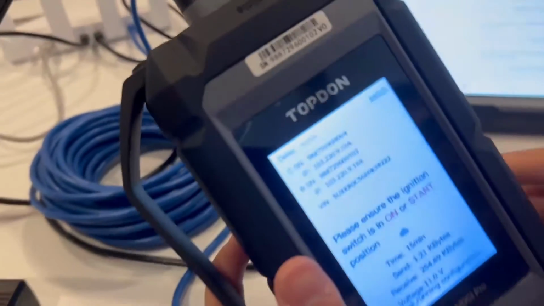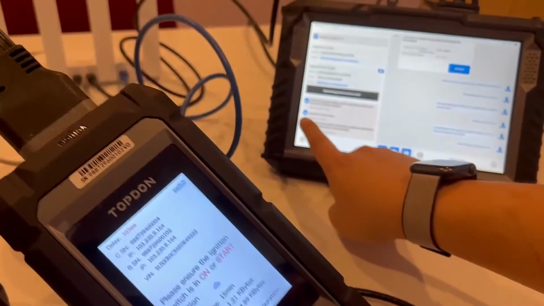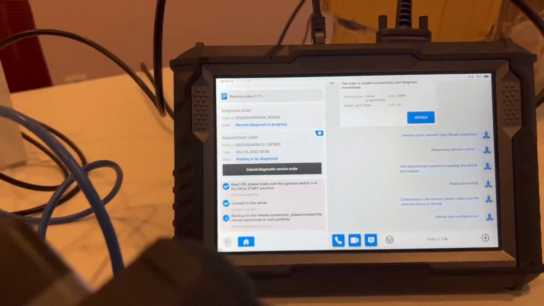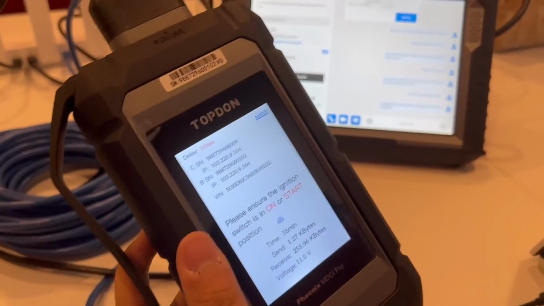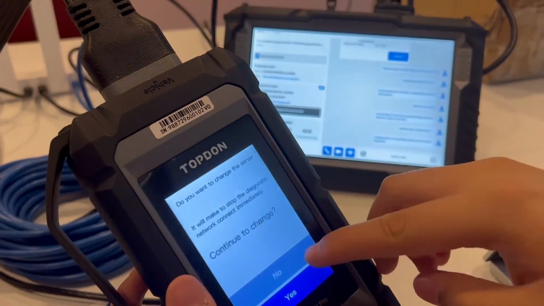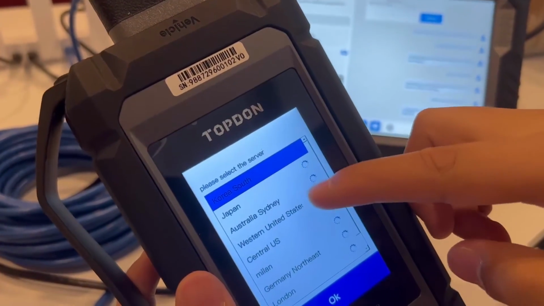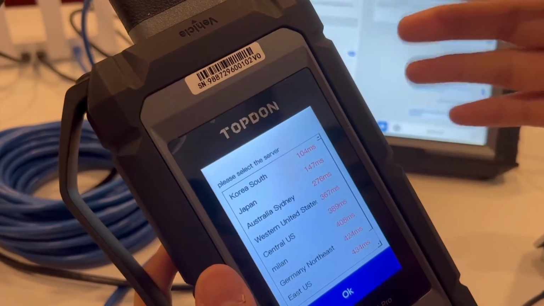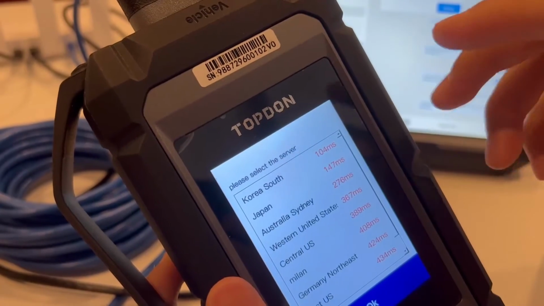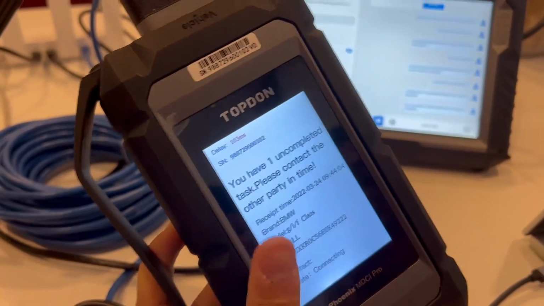on this B-side box, once you get connected, you can see that it successfully connected to the server. It's right over here, and it's configuring. And some of the customers in different regions, there's a window that's gonna pop out to let you select the server, just like this. You can see South Korea, Japan, Australia, and some other places, Milan, Germany. And there's a delay number right over here, and you can select the fastest one, the first one, South Korea. And I say okay, then it's connecting.